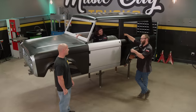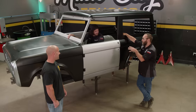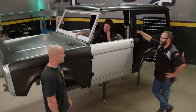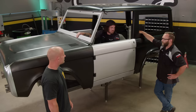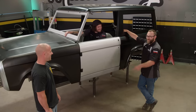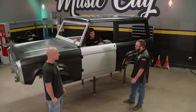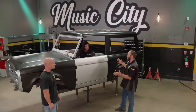When we put the first piece of sheet metal on here, I did not see us being this far this soon. And I have to thank Steven and all the help we had. This thing wouldn't have come together as fast as it did if we didn't have this awesome team. And that amazing machine, and the right sheet metal. Everything came together the way it's supposed to. Just look at the finished product. It speaks for itself. A brand new '74 Bronco with no rust. I didn't think we would be doing this, but here we are.